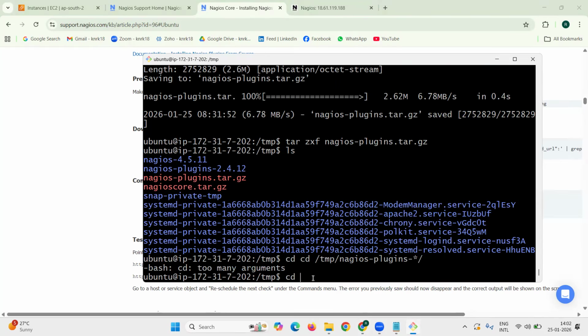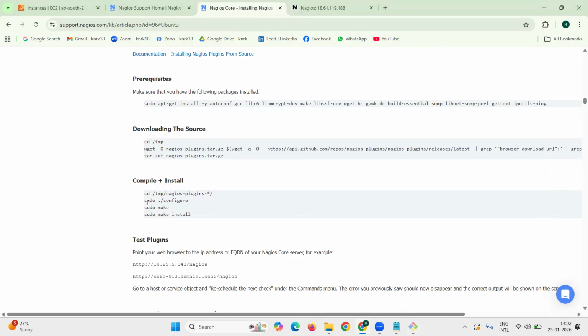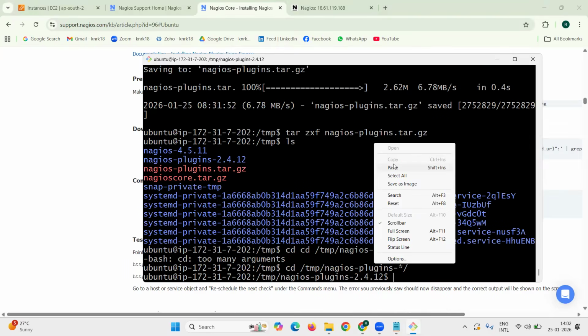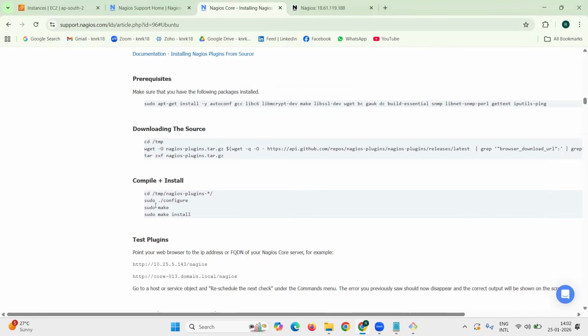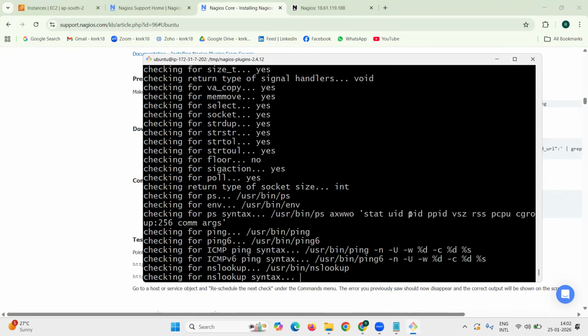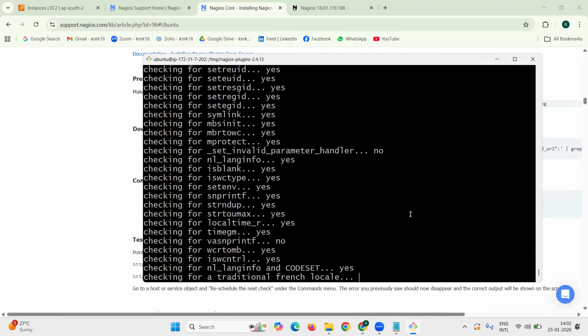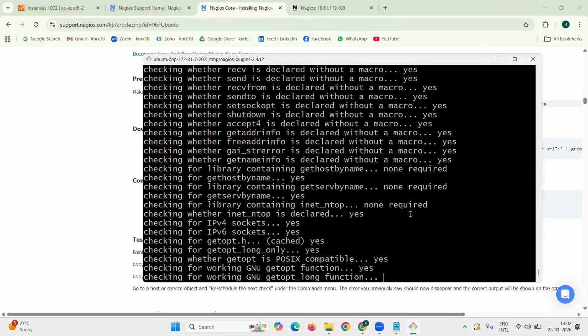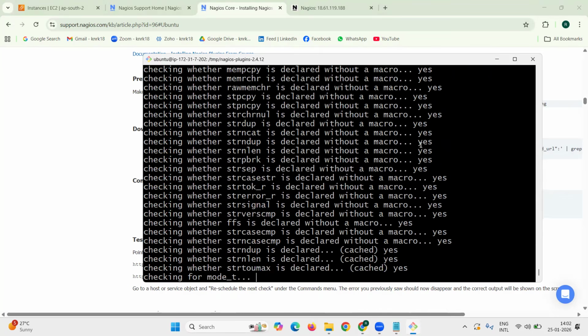I have added a cd two times, so let me remove this and paste the copied command. Then execute the configure and compilation commands one by one. Once the plugins are installed, it will take a few seconds for the web page to sync and display appropriate status messages and icons.